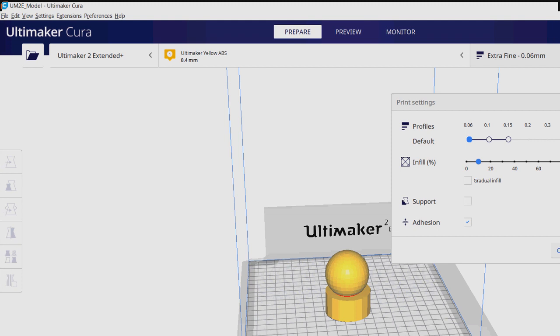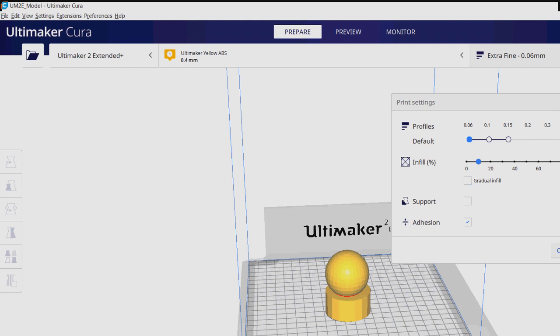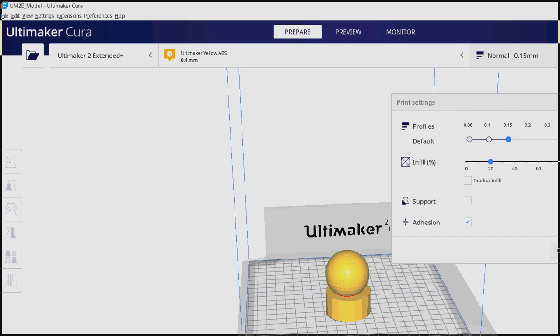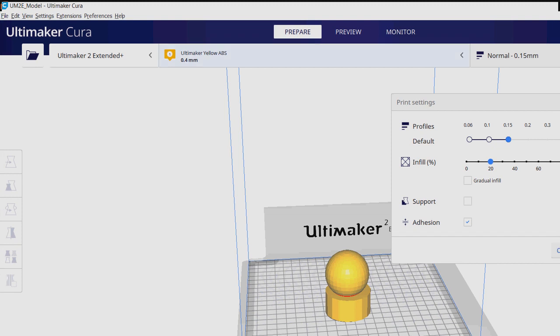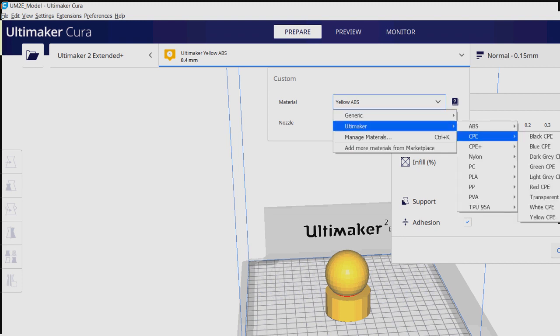Now I'll decrease the value. 3 days. So these are the maximum settings, like means you will get strong material, strong object with more accuracy. Accurate but not that strong.